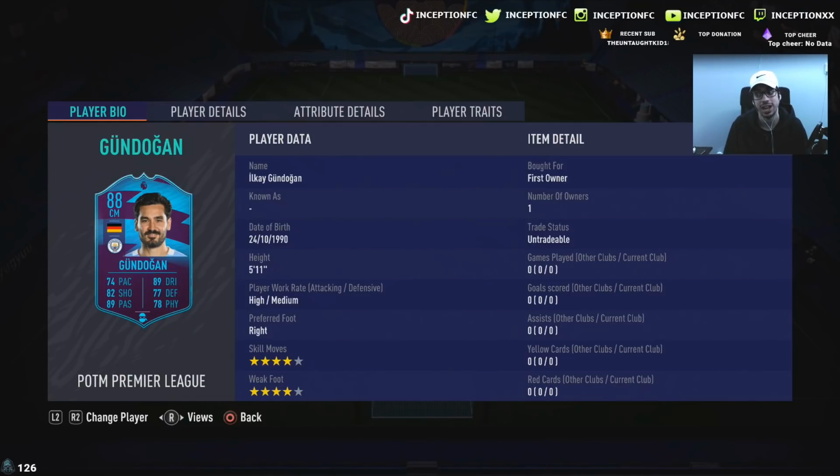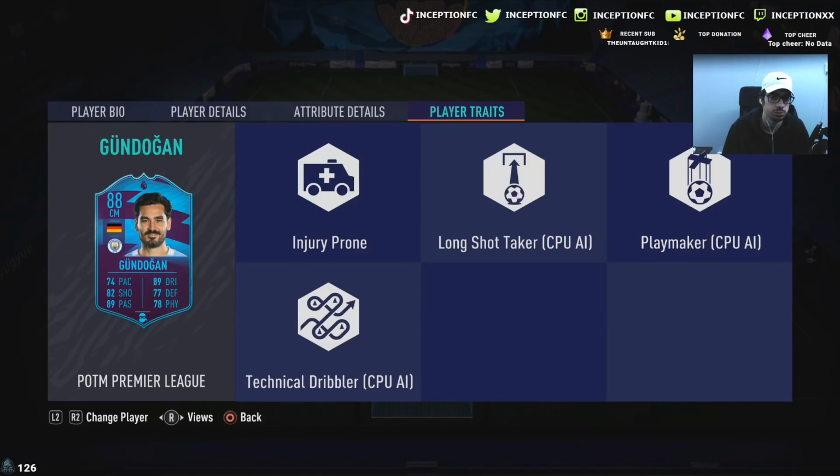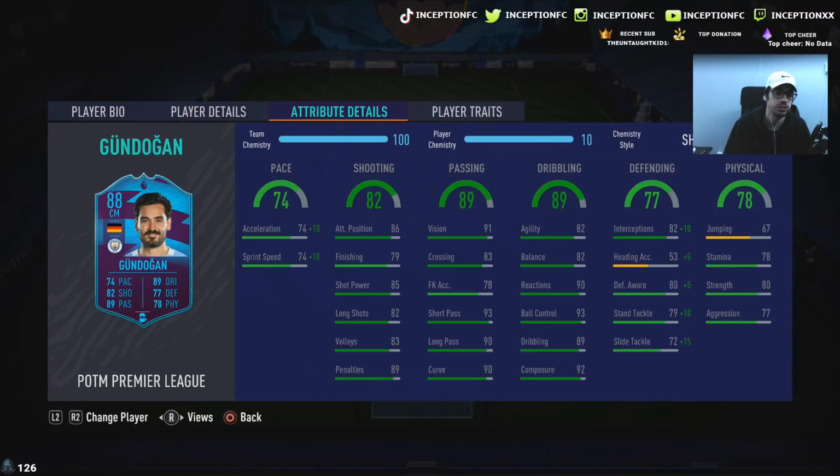Now, I've already used his 86 rated version, and the improvements on this card are definitely a very nice one to make him more usable in this game, right? He does have the injury-prone trait. In games, he's got 74 acceleration with 74 sprint speed, so with the shadow chemistry style, we'll be boosting that up to an 84. Base card stats for shooting is actually really good.